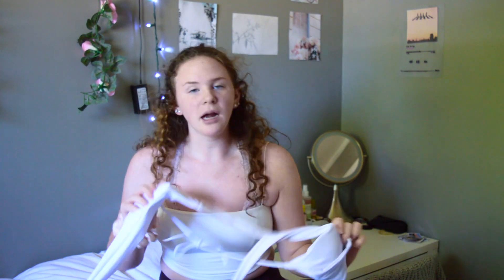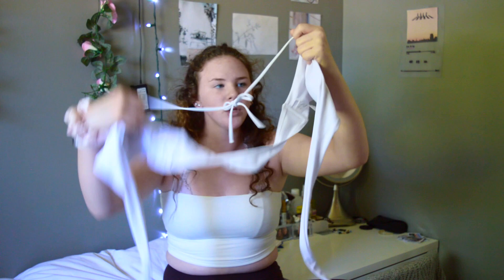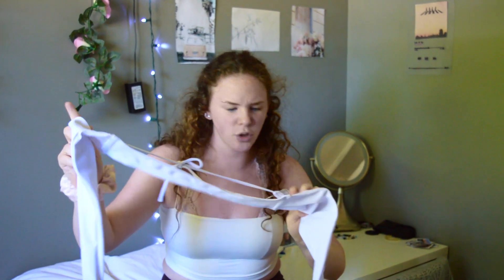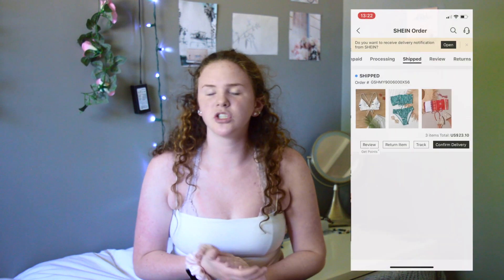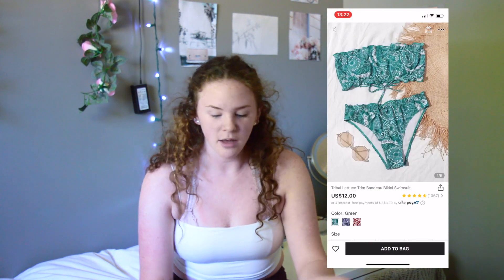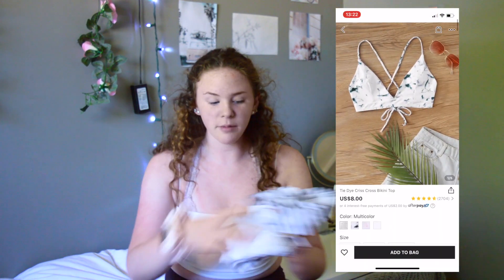The last one — I didn't order this one, it was my friend's and it didn't fit her but I'm going to put it in here anyway. It looks really interesting. This is the back part and this is the front — you can tie it in the front or you can wrap it around and tie it in the back. It's just a plain white top and I'm sure it can match all of my bathing suits, which I'm very excited about. I ordered a few more. I know that's a lot but I've never really had multiple bathing suits. I ordered just one set and two other tops because I have bottoms that can match.